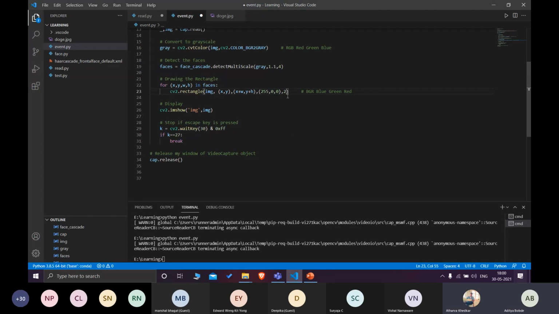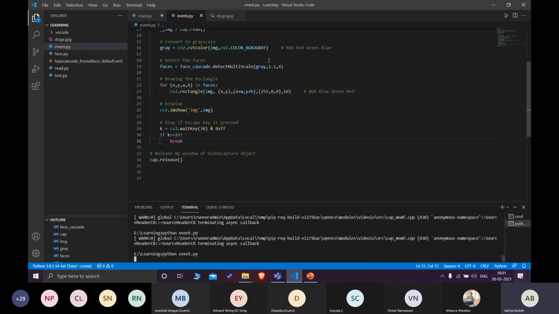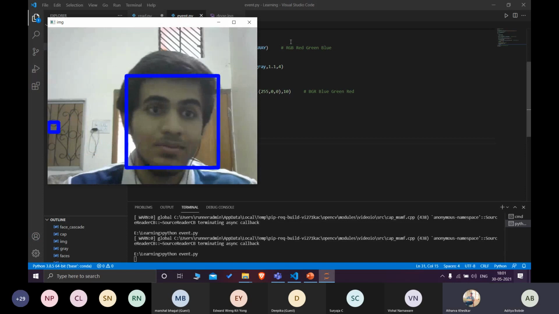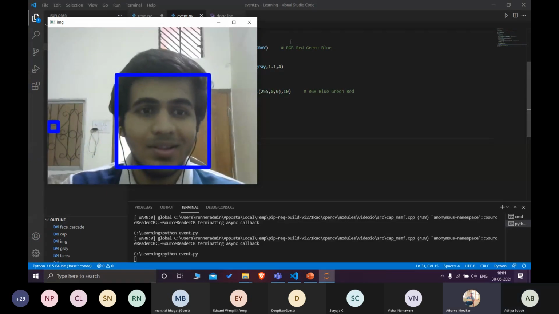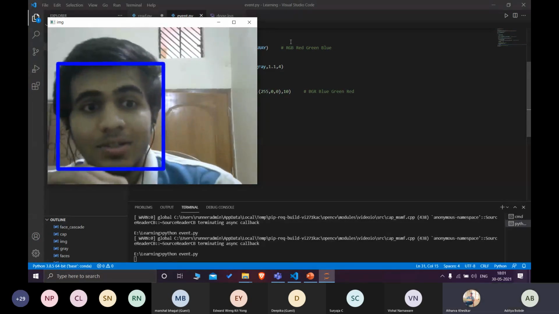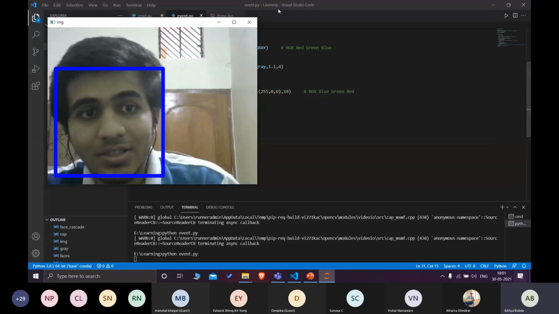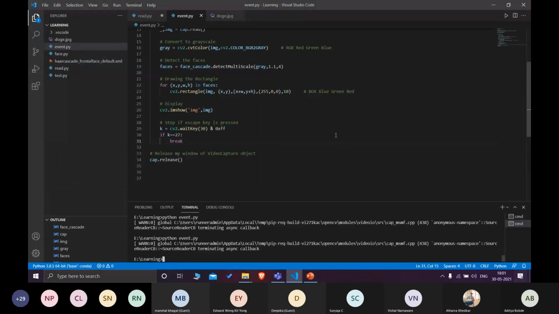So someone was asking about what is the value of 2. Okay, so who was that? The value is 2, I guess. Yeah, the thickness. I will just change the value of 2 so you can see how the thickness is getting changed. If I'm setting the value of 2 as 10, now just check how the thickness is getting increased. See, more thicker rectangles. So that's why I have reduced it to 2.